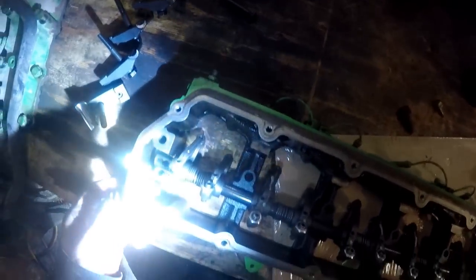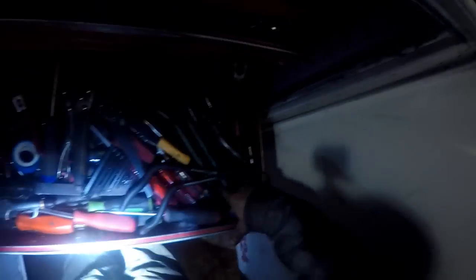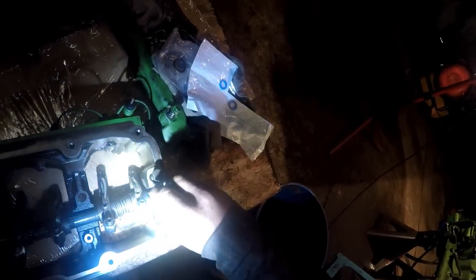Alright. Now, you can start putting your caps on. You'll notice that this one has a feed hole in it. That's going to be your first one, right there. Let's put our other end cap on. That rocker shaft's got to go that away though. A screwdriver or something, and try to get the shaft to move a little bit on me. Alright. Now you can put this end cap on and it's non-directional.